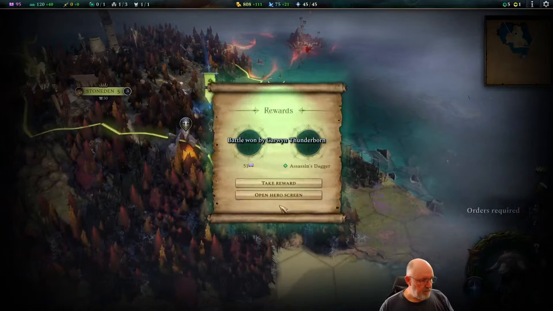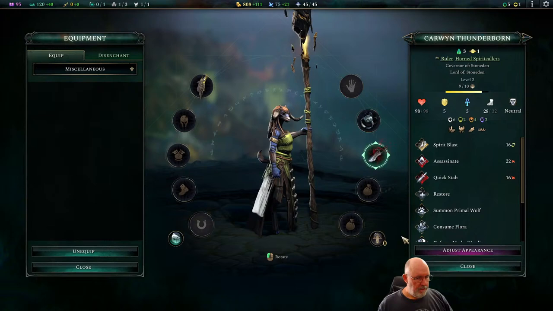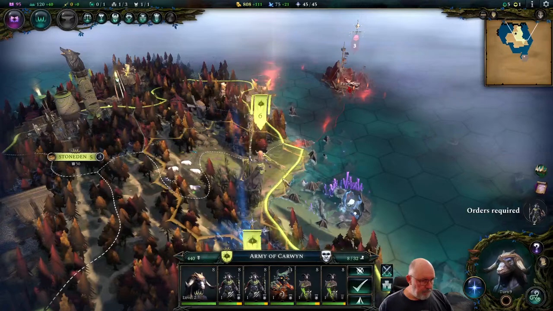Assassin's Dagger. Gives Flanker. We don't really need it ourselves, but we'll still pop it on until we pick up another hero. Close that one, it's going to give us quick stab, something we can then go and do. Now, again, we've got a bit of healing we need to do, so let's just now move down in towards this area and let these heal up.